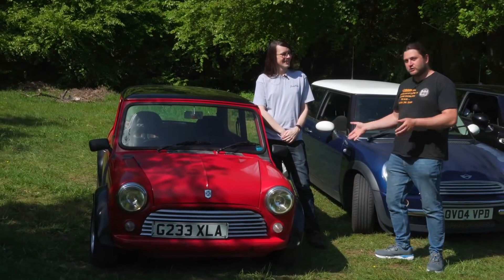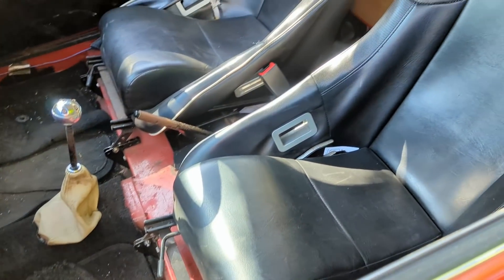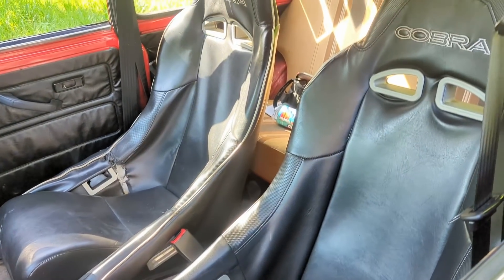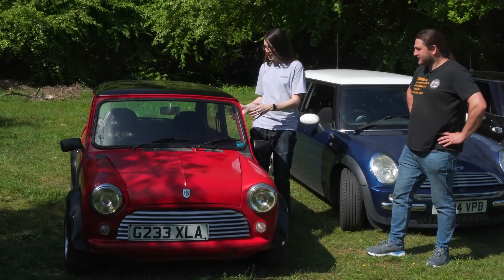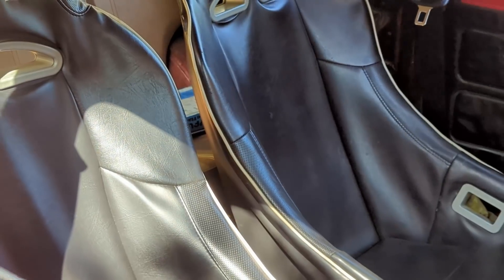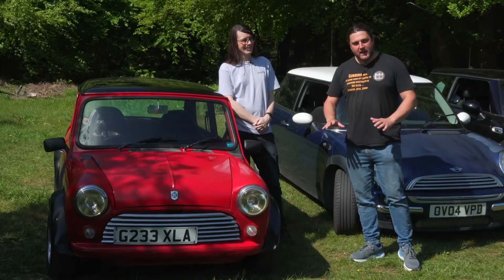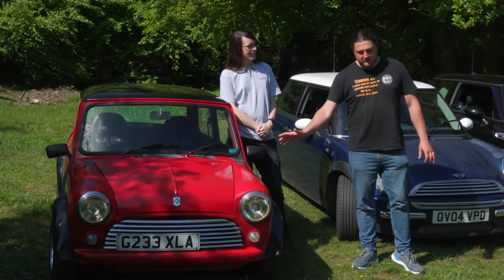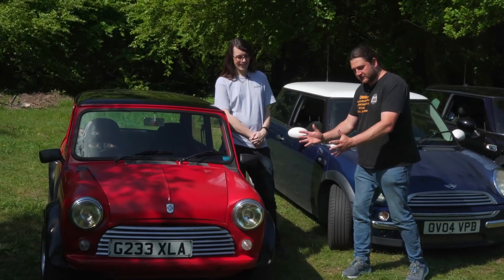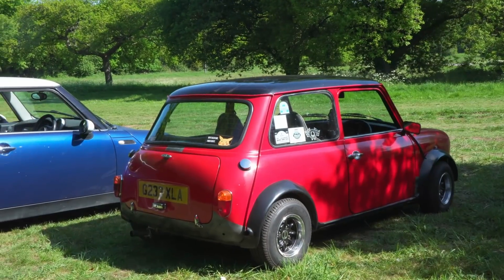My single favorite thing about this is the fact that the owner has upgraded the seats to accommodate his slightly larger-than-Mini-designed frame, which means there is absolutely no room for anybody in the back unless you physically have no legs. But what you do need in these cars, being six-foot individuals ourselves, is that extra headroom — much appreciated. I have driven this and I can confirm it is the single car that has the greatest desire to kill me out of anything. You get in and it just says 'I'm going to kill you' — straight up.